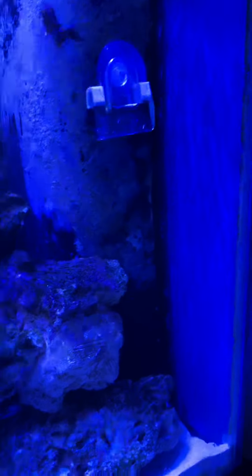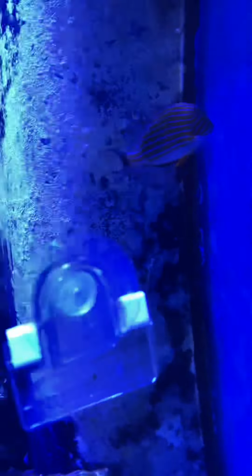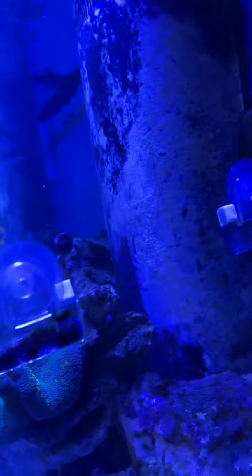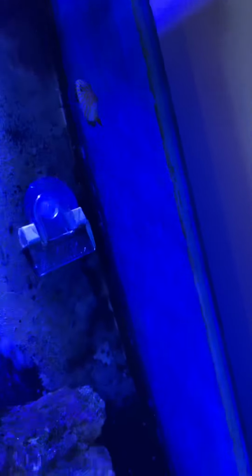Year two, all about the clown tang. These guys, look, this cost $150. There's awesome tank size.